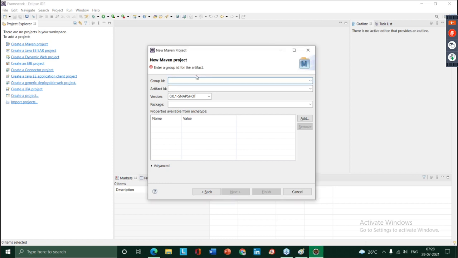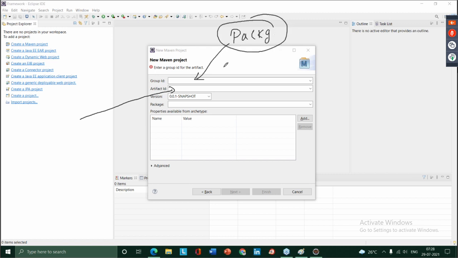Now, guys, here they will ask you the group ID, and then they are going to ask the artifact ID. Group ID is nothing but basically the package name, and artifact ID is the project name.